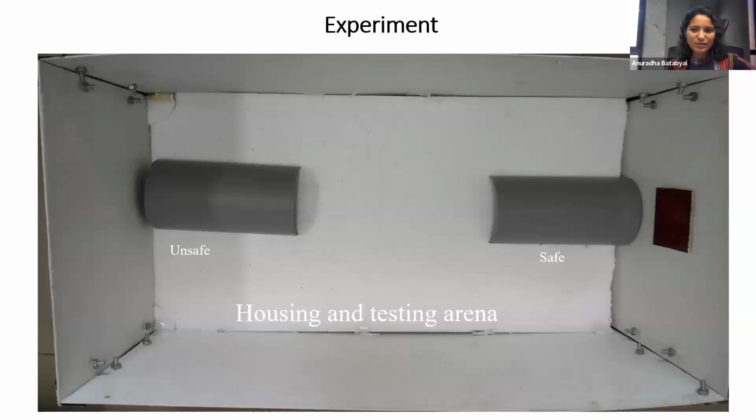So I thought of showing you something funny, an animation of how we conduct the experiment. This is a big arena where there are two refuges. One is safe, one is unsafe, as it happens in an urban space or any rural space also. Something might be safe, something might not be safe. So the animal has to understand where to go and hide. And it has some cues in the landscape. There is a box, the red square, which is fixed on top of the safe refuge, just to give the lizard some orientation of the space.